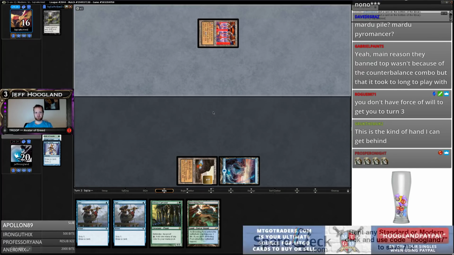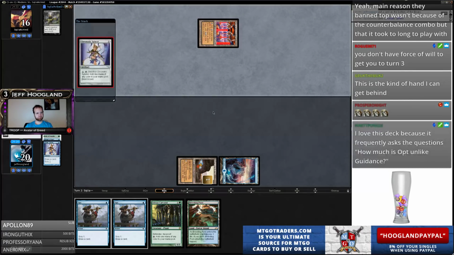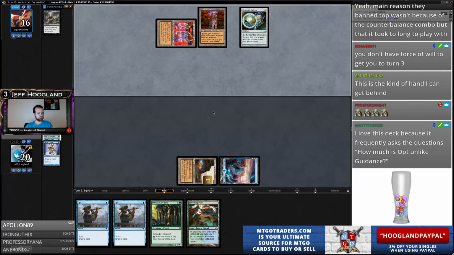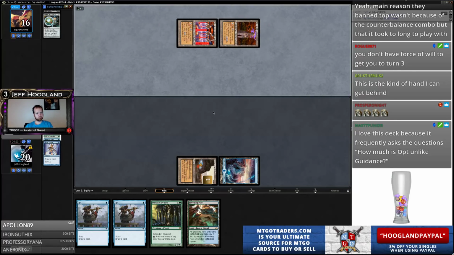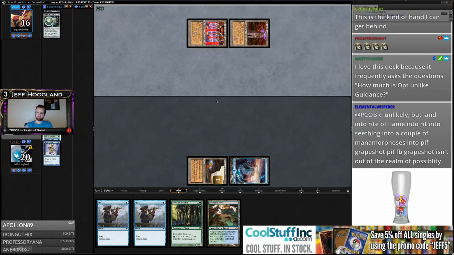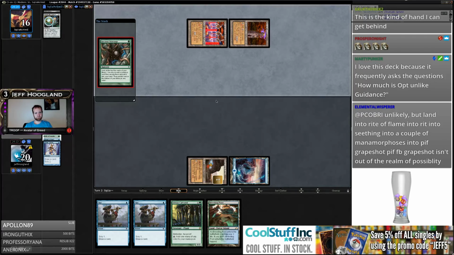Looking for an Ascendency to round out what we have going on here. Get Tron next turn or not? Need a mine. By need a mine, I mean they probably already have it. Nope, they needed it. All right.